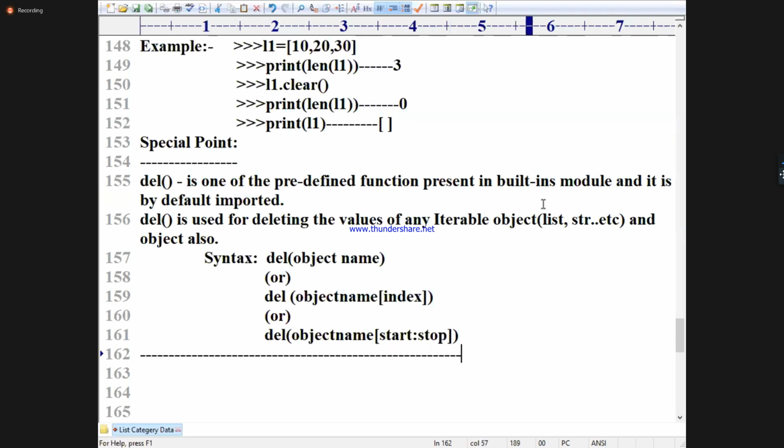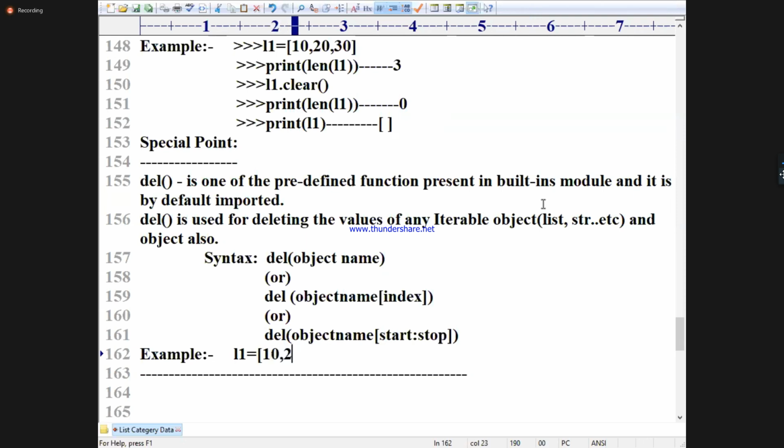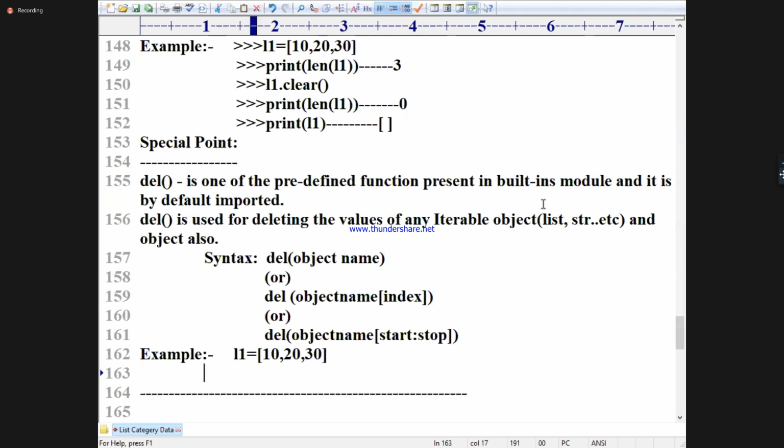You can remove the values. If I go for an example, L1 is equal to 10, 20, 30. Del of L1 of 0.